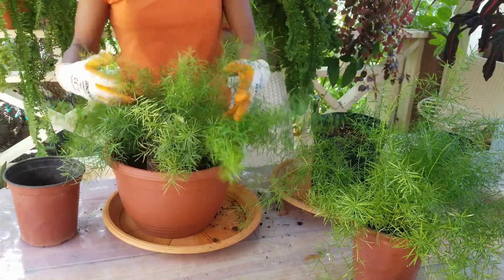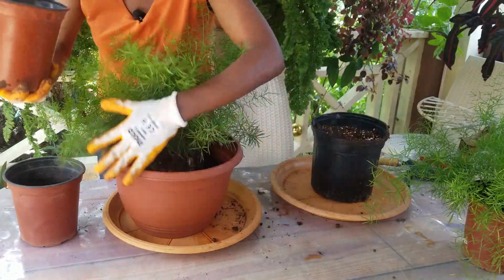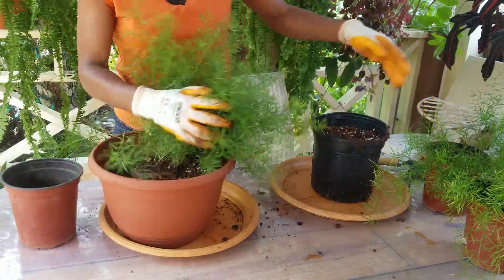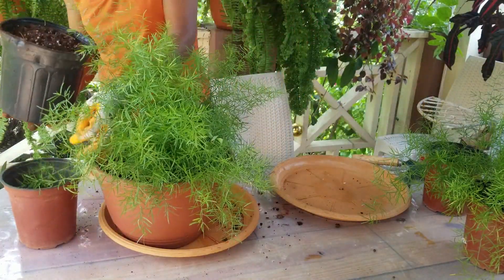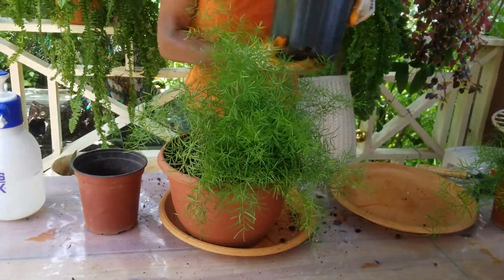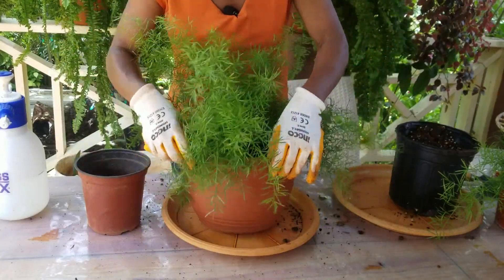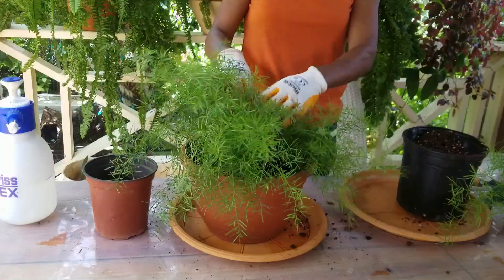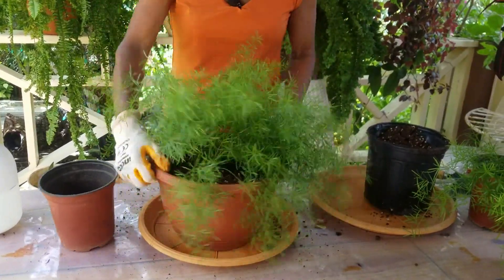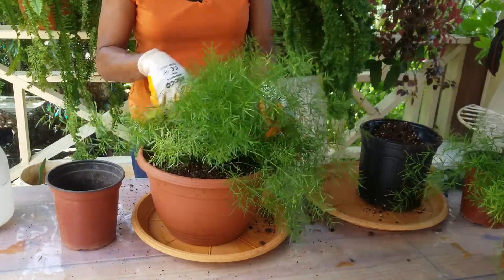Already you can see the effect — one is enough for sure. If you put two, you'll have to repot in less than a year. This is a hanging basket, but it can just as easily be a desktop plant for a while in a bright location or on your patio. I'm setting this up as a hanging plant, so you have to be conscious of the weight of the basket. To reduce the weight, instead of my usual gravel in the bottom for drainage, I used perlite. That reduces the weight of your hanging basket while still giving you the drainage you want.